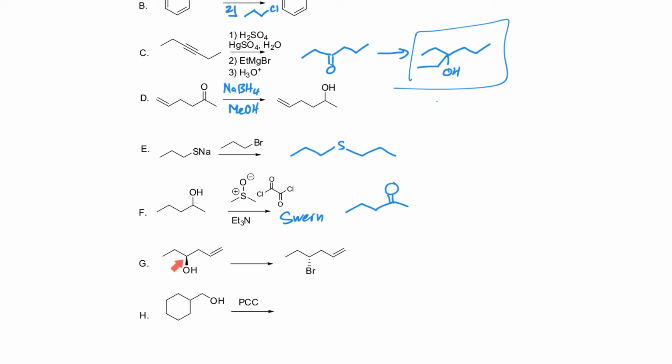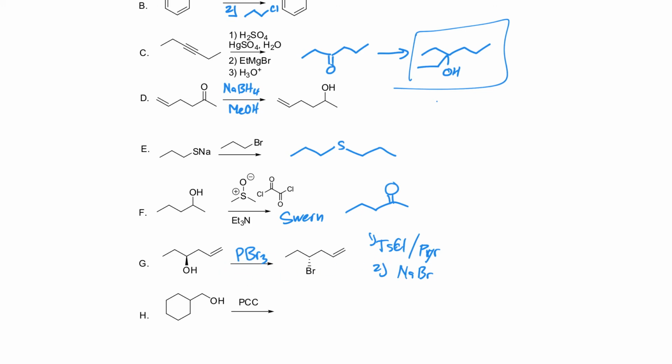For G, we're taking this chiral alcohol and inverting it to make a chiral bromide. There are several options here. The one I was looking for was PBr3. That's what we learned in the alcohol chapter. But one could also have used tosyl chloride and pyridine and just sodium bromide as your nucleophile. So these conditions would have been proper back in chapter 7 when we learned about SN2 type reactions. But PBr3 is what we learned this semester. Either of these is perfectly fine.